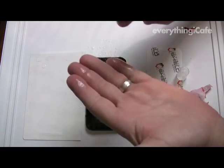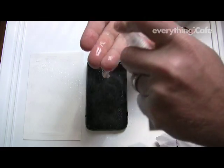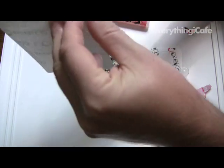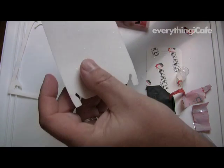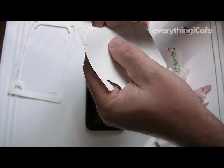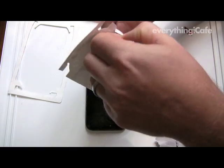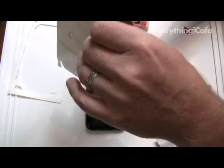So first thing we're gonna do is take the Invisible Shield solution, which appears to be some type of Windex, and you're gonna want to spray your fingers. And here we go. Getting a little bit on the fingers there, taking a little bit of a bath in it, and that's it. Next thing, I'm going to take out the shield, and it's got all the various cutouts for your camera, your volume controls. So as you see here, we're just going to take some time and actually pull all those things apart.